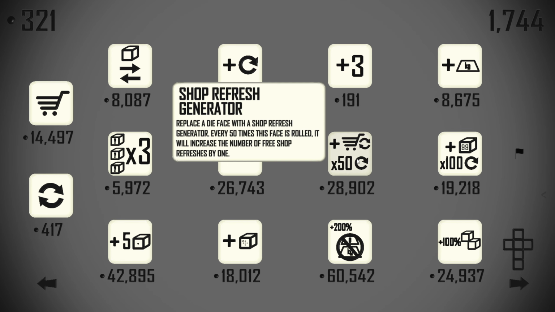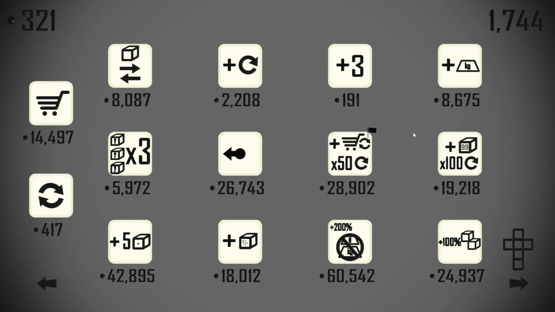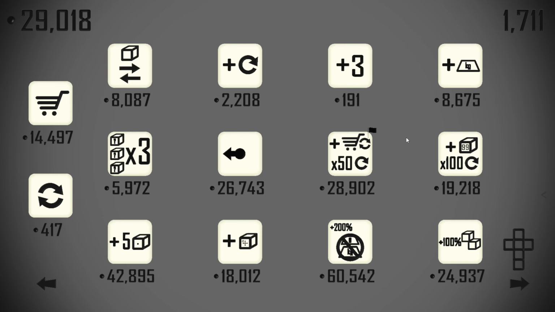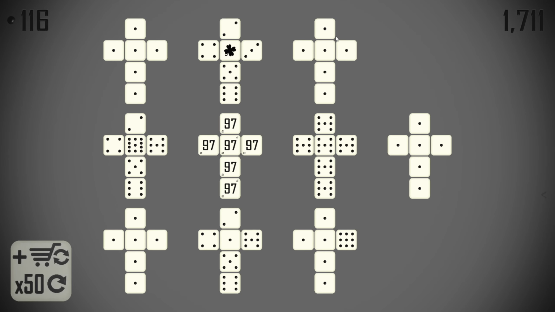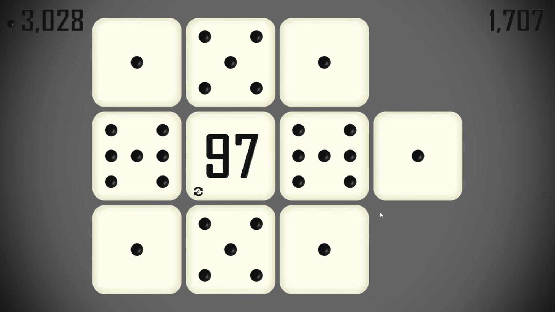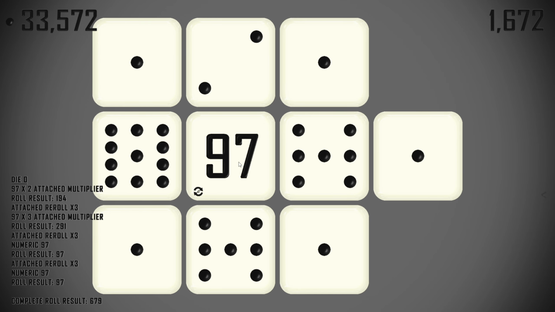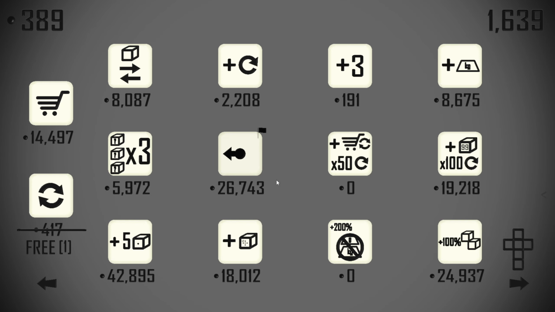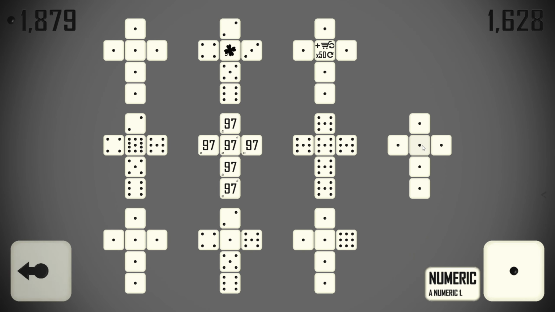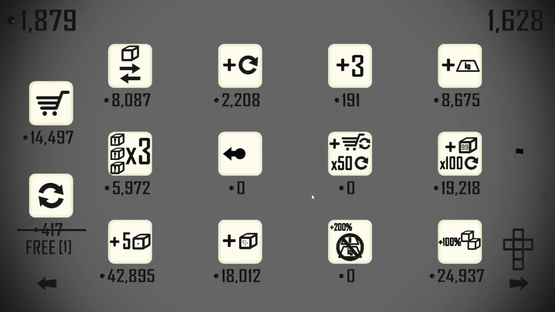Right. Shop refresh generators we definitely need. We don't have any buy one get ones to work with yet, which is a shame. But we are going to need as many shop refreshes as possible going forward. I'm going to buy no weights, plus 200%, just to get this 97 scoring a little higher. God, that was way more expensive than I really wanted it to be. Then we'll get this arrow going over here, because that's where that's going to eventually want to be anyway. So we won't have to move that around later.